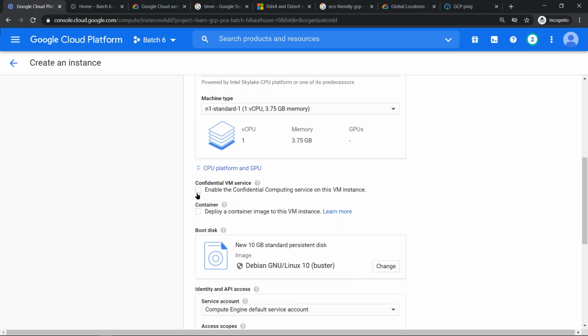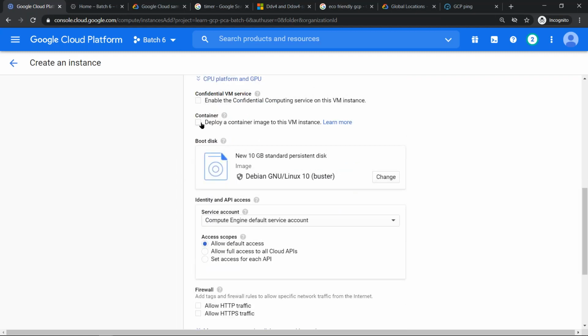I've tried enabling it once, but it had some limitation with my free trial, so I never explored it much. Confidential VMs, I would say, could be a good fit if you're doing something in the European Union, or for some kind of defense agency. This could be helpful. It primarily leverages AMD processors. That's the option. The next one is containers. We don't know what a container is yet. I've just given you a very high-level view.